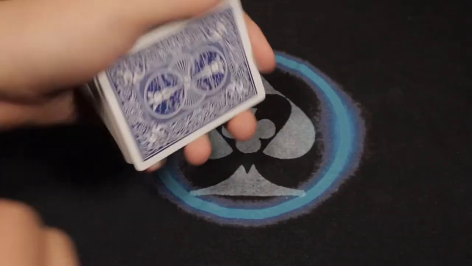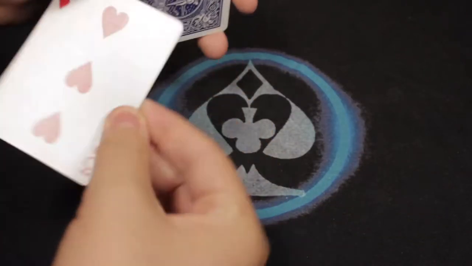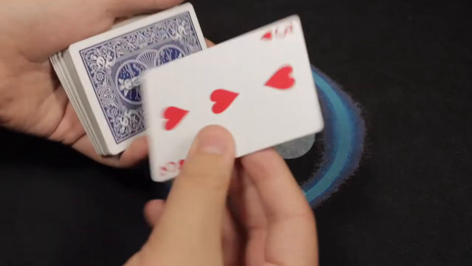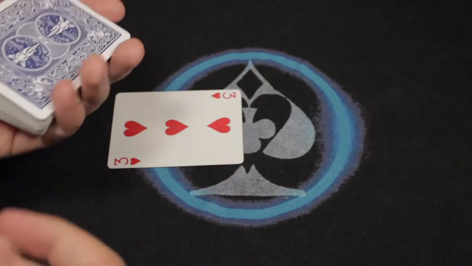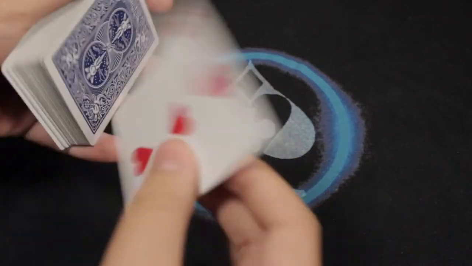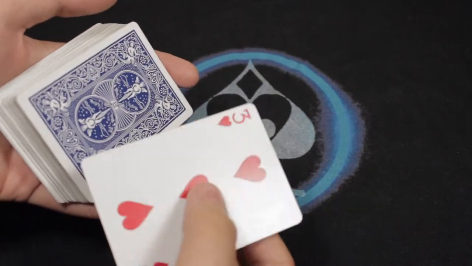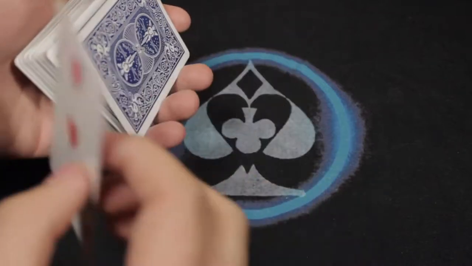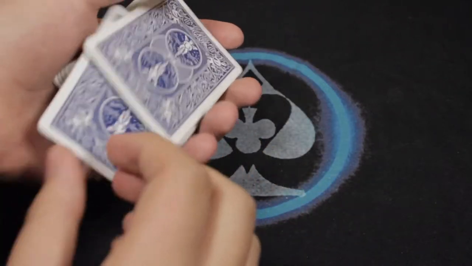Okay guys, so I saw something on 52 cards called the KM move. So if you have a double lift and you want to show the card clean, then you can. But the problem is you can't get the card back underneath the second one without making it look too suspicious.